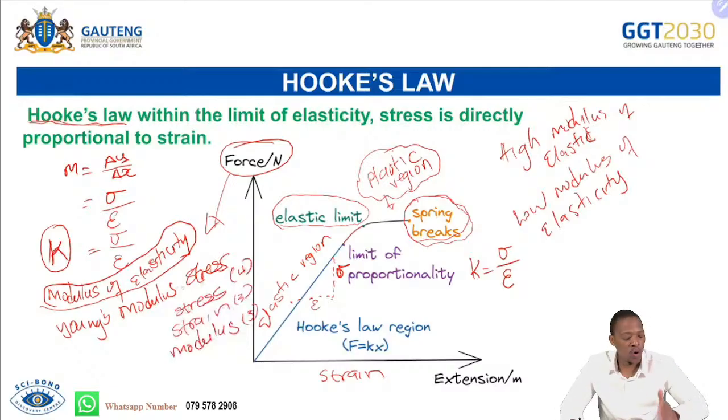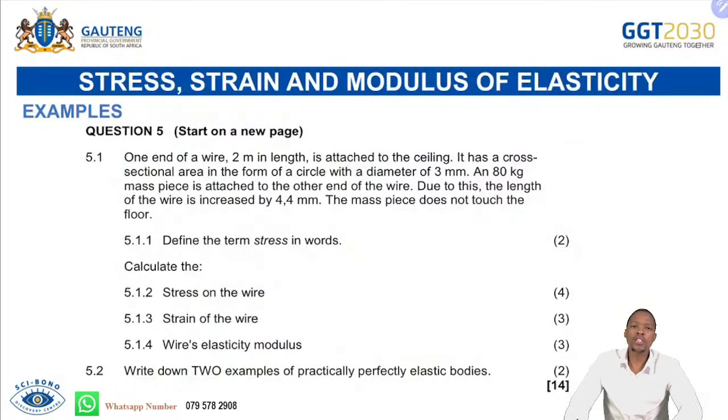It could be Hooke's law, it could be strain, it could be stress, it could be deforming force, it could be perfectly plastic body, elasticity, plasticity. It could be any of those ones. So we must make sure that we know all of them and we are prepared. All right. So to show you what I'm talking about, I'm going to go through a previous question paper question with you very quickly, and then we'll look at how we would make sure that we collect all the marks here.